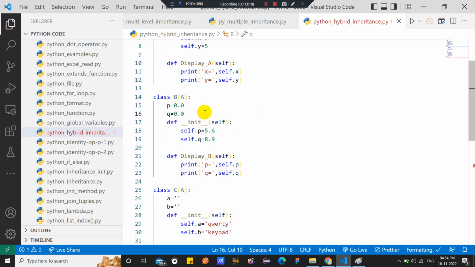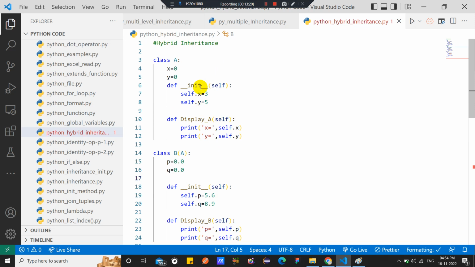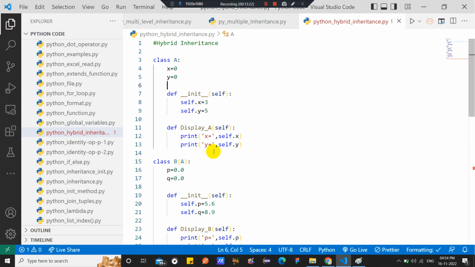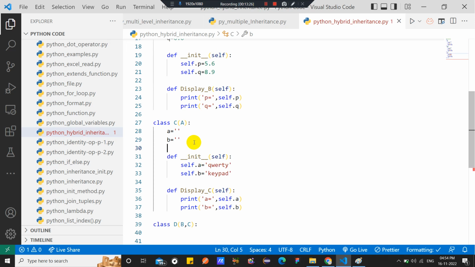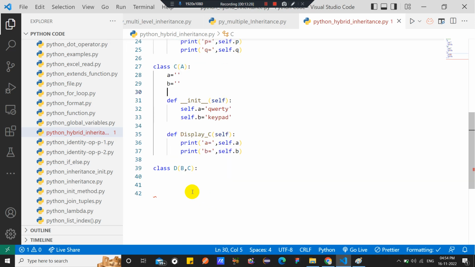Then inside class B, the same way. Like init and display B, init and display C, and inside class D also.